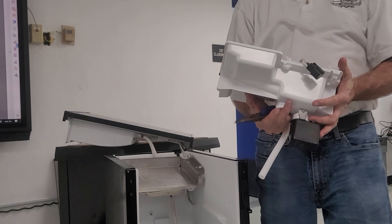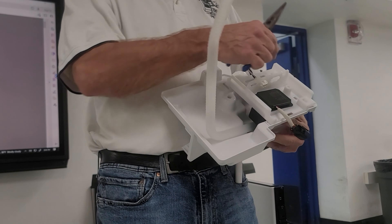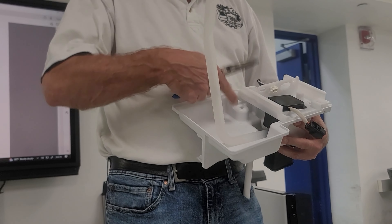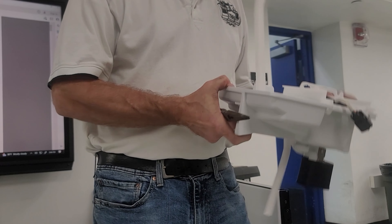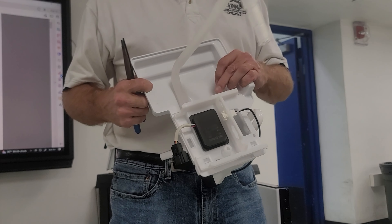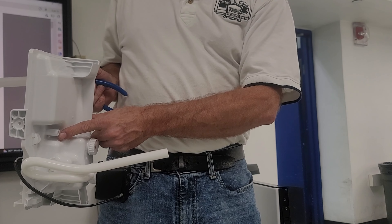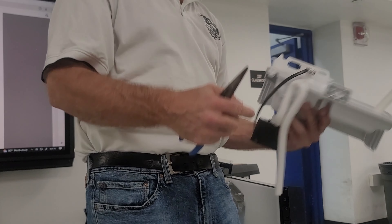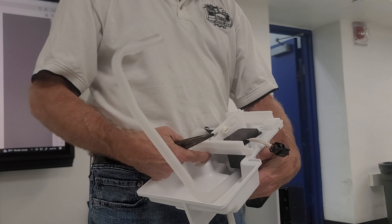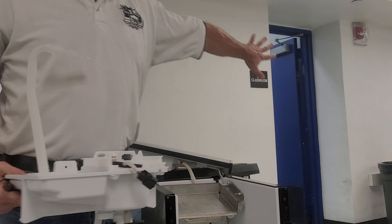This is our reservoir assembly that fills with water. There's a small hole right here at the top — when it's filling up with water, if the water goes higher than that hole it just runs down into the bin. There's a drain right here in the bottom that runs out to that condensate pump.